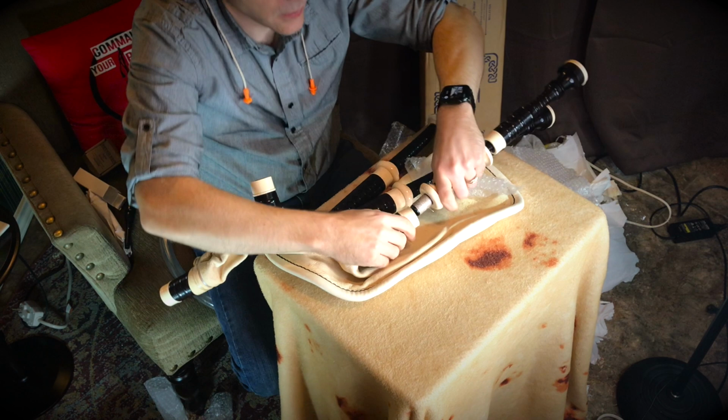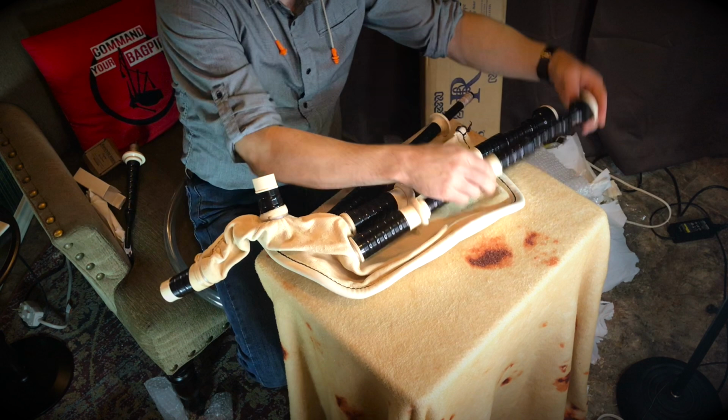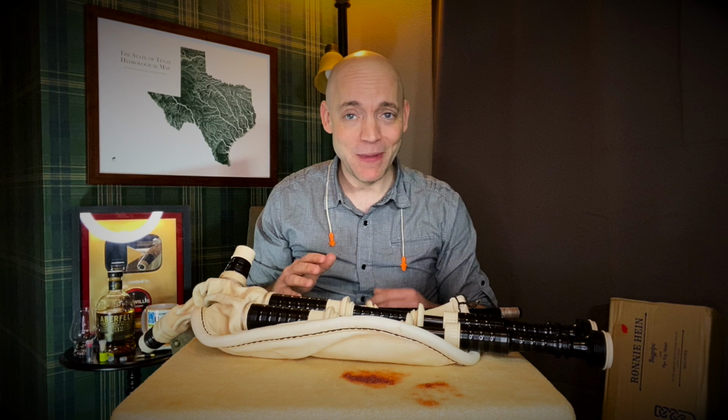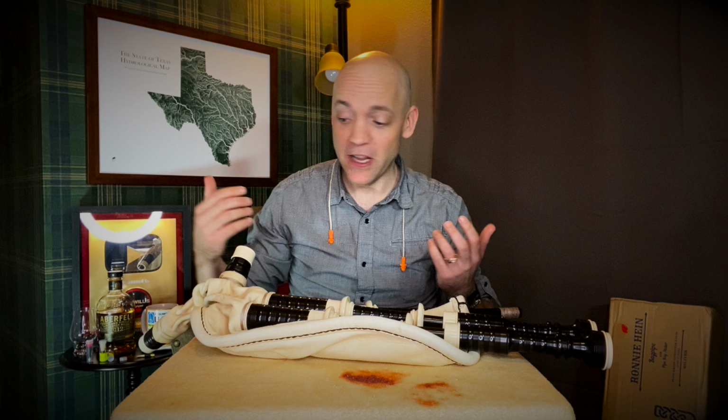All right, so there we have the outside tenor. They look identical to me. I'm not seeing anything in terms of the turning, the spacing of the combing and the beading, everything looks great. And this was done with a caliper and an old-fashioned lathe. This is not CNC. This is one man and a lathe with some measuring tools making what looks to be a great instrument. I can't wait to play it here in a minute and get to hear how these sound.